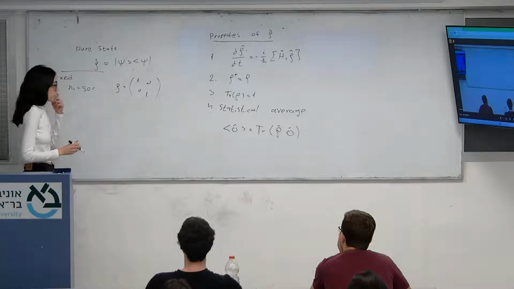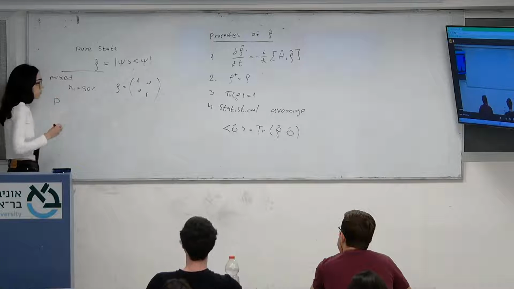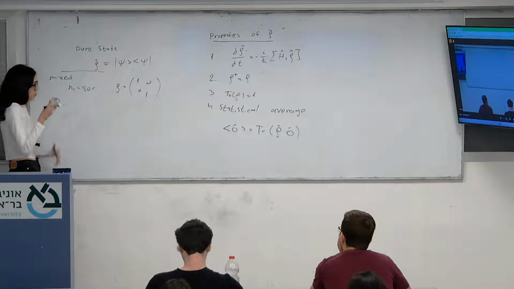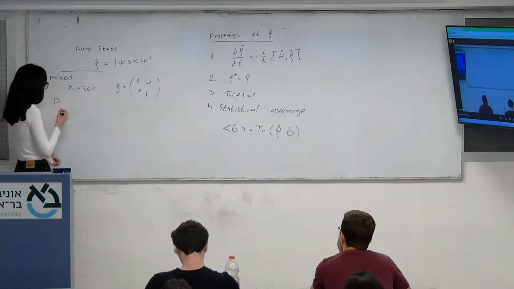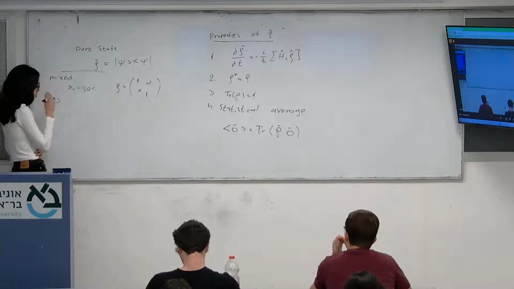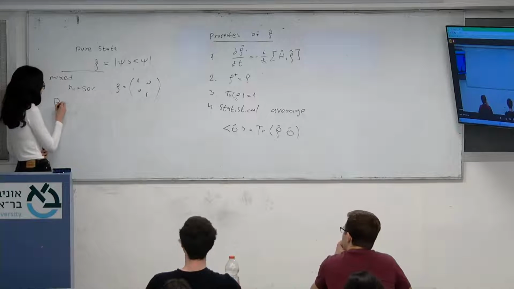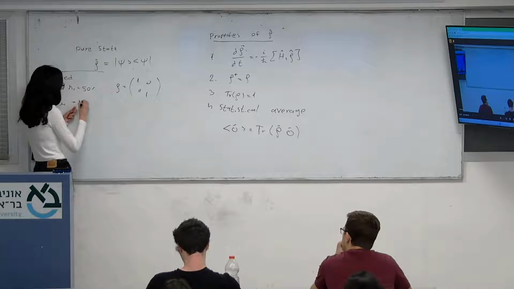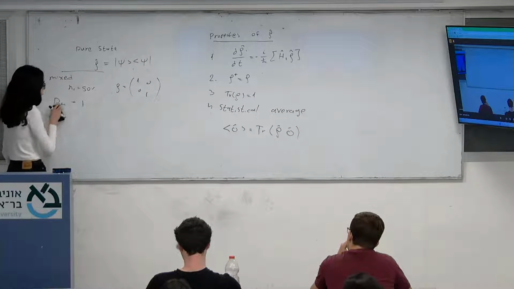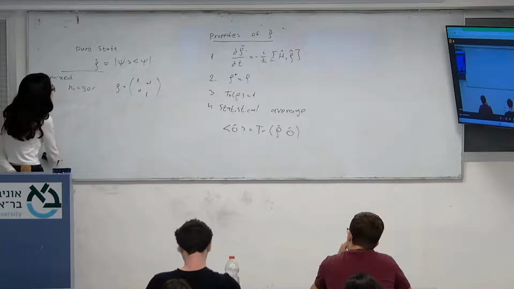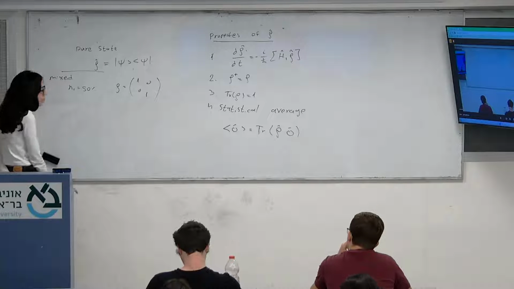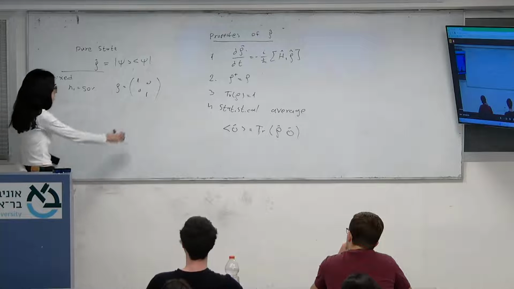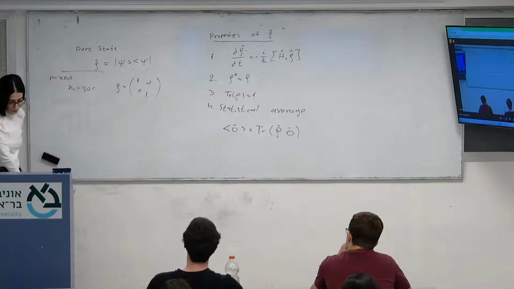We start with mixed. So the probability to measure some state of the system. So let's say I want to measure state mu. Okay. So the probability is going to be the probability. I don't want to do that. Shouldn't the trace be 1? Yeah, I say ignore the normalization.